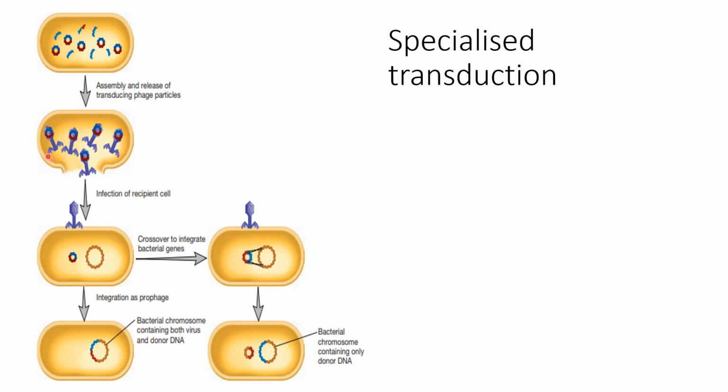But here, these progeny phages will be carrying the phage DNA along with the small segment of the bacterial DNA, specific bacterial DNA which is present near to the phage DNA. So only that piece will be present here. So this is a defective phage particle which will be formed in large numbers. Now these progeny phage particles, when they come out, will go and bind on the nearby recipient cells and they will inject their DNA inside. But what is entering inside is a mixture of phage DNA and bacterial DNA.